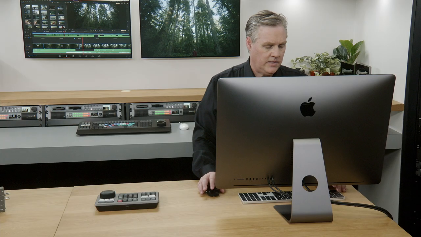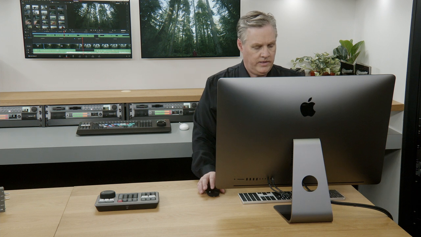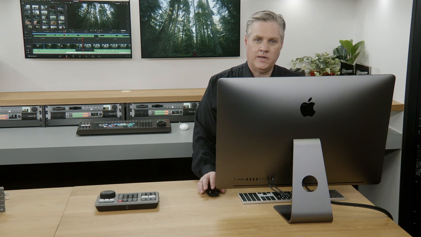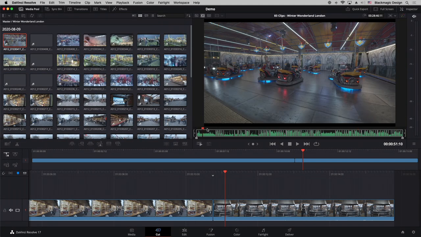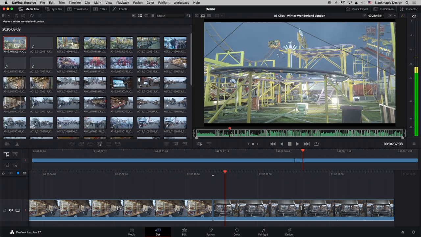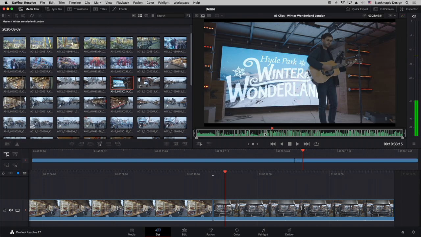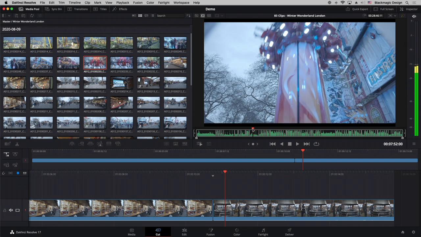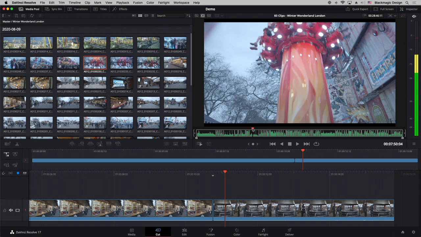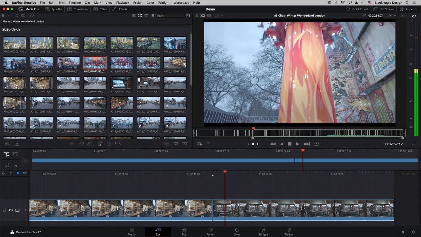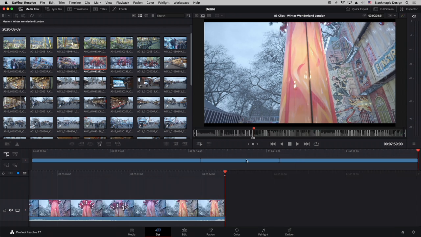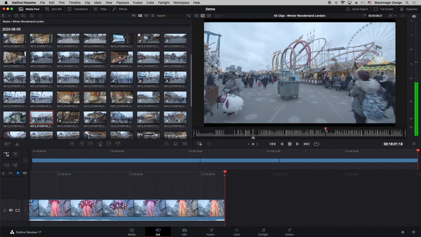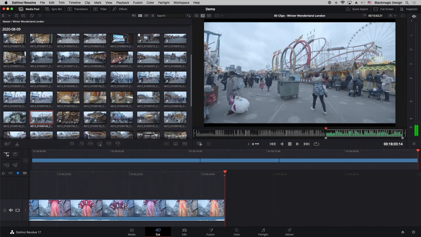However, let's use the source tape, because this is actually how you would normally edit, but it's a little slow. By using the source tape, we can look at all our media in one go. So I'll just go up here and select the source tape. Now I'm looking at everything I've got. So let's go and find a clip. I'll take this one, select an in point, select an out point, we'll append. Let's also find another clip. There's a nice clip of people walking. Scroll along a little.